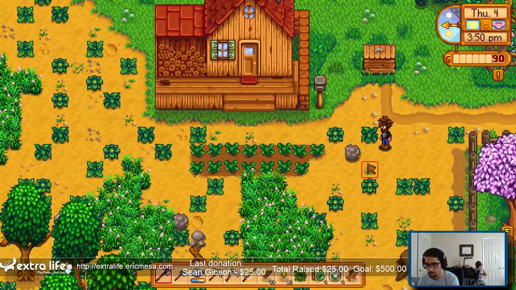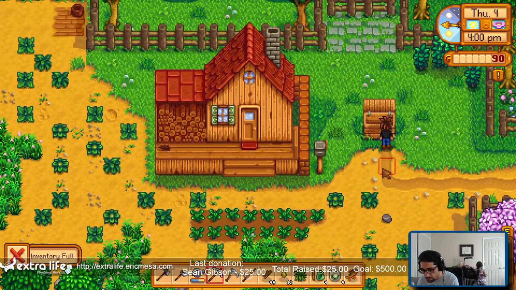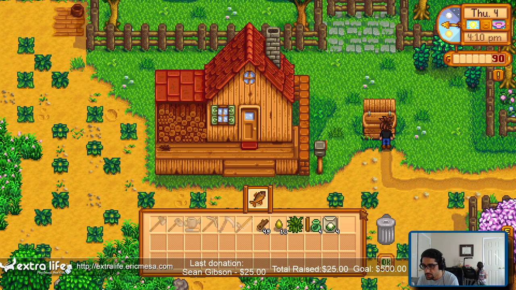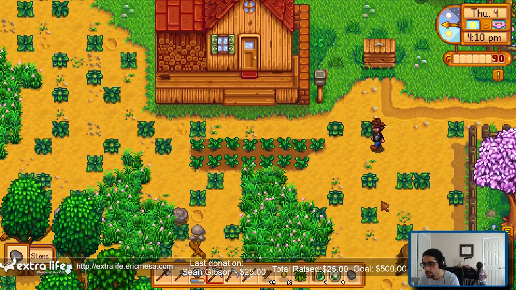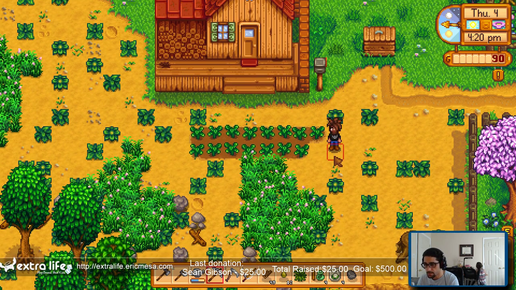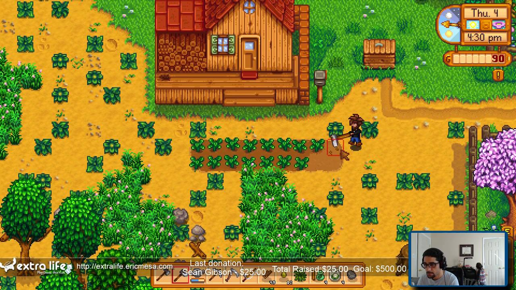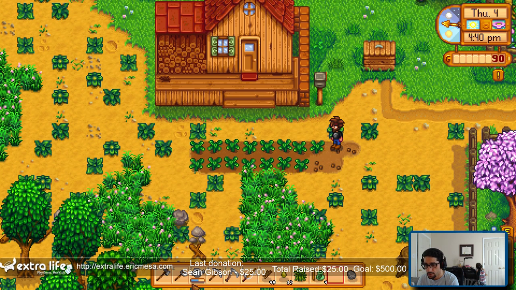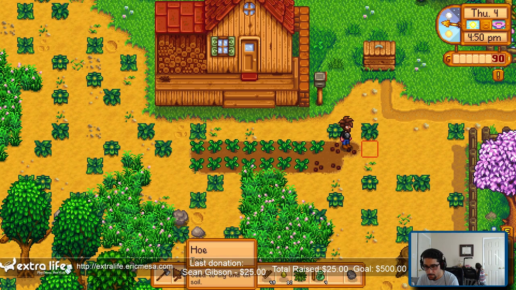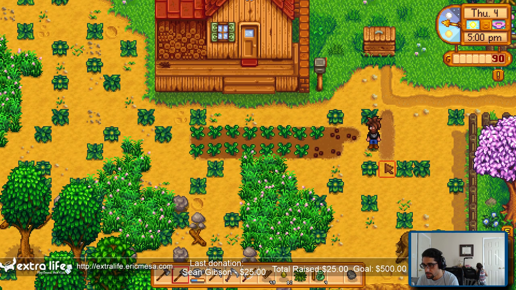Alright, let's see here. Let's get rid of that. Oh, my inventory's full. Alright, let's put my fish in there. This cat is like, I'm just mad. I don't want to go anywhere. Alright, let's see here. Let's do here for the cauliflower. Right, and then let's see, for the beans we'll do... okay.